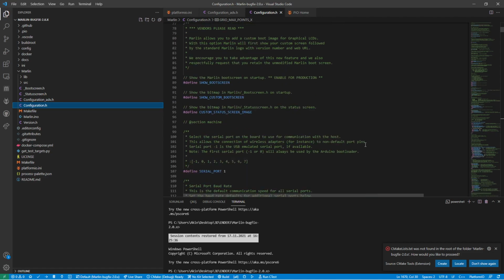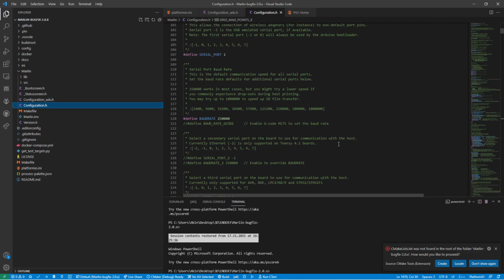And let's go on. So there are so many settings. Let me tell you what I do. So this setting may be important. If there is not a proper, or if there is not a proven configuration file for your own printer, and if you need to write everything from scratch, then you have to be careful about the serial port number.